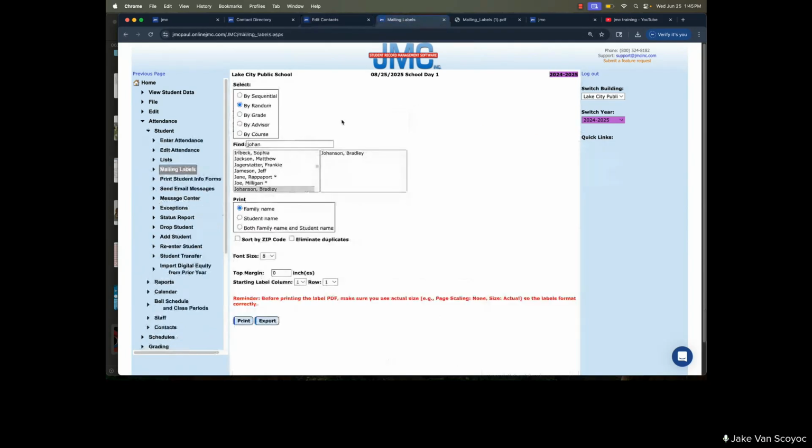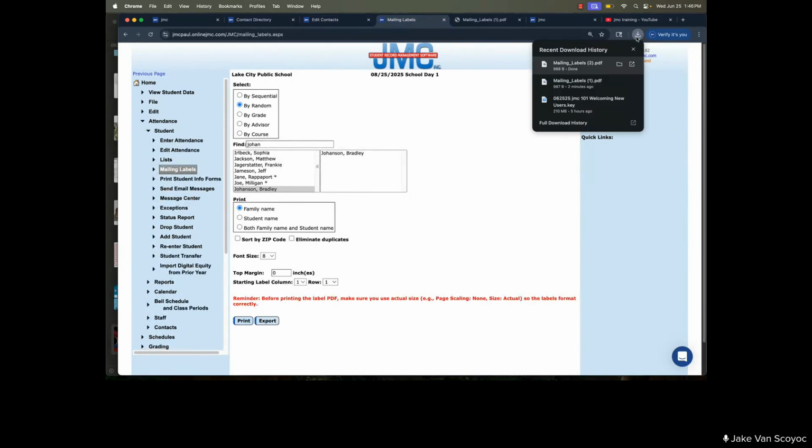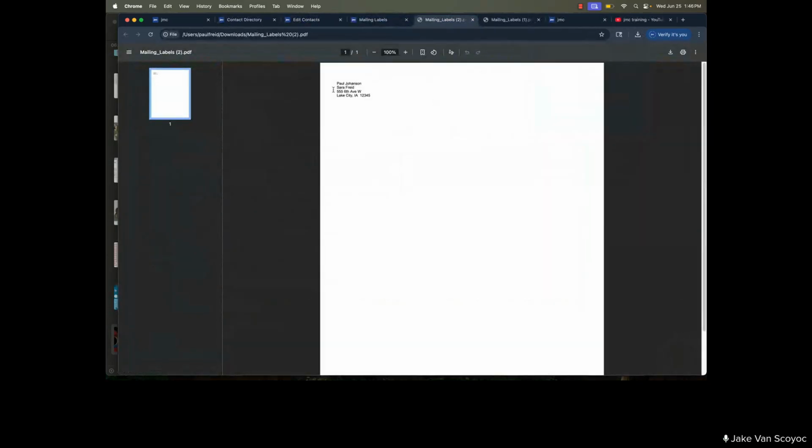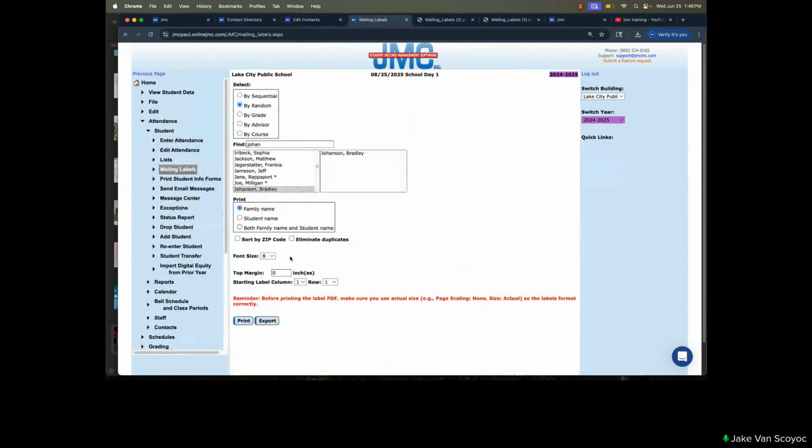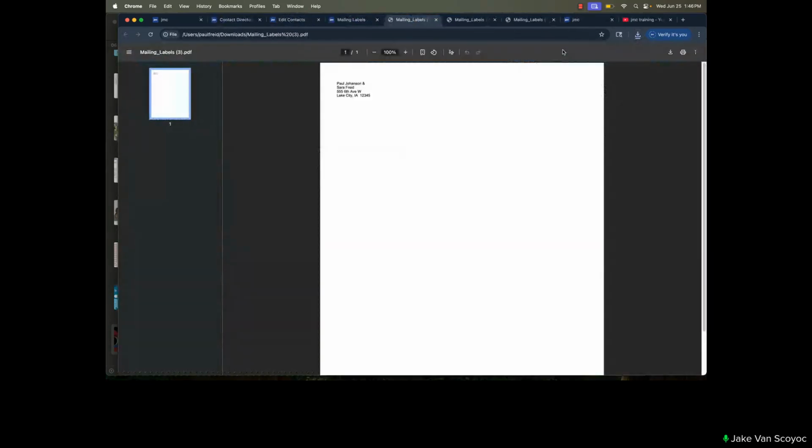But what I like more is when I print the mailing labels here. I'm going to print it and print that up here. Paul Johansson, Sarah Freed. Here's the thing there, right? You could also, if you want to get a little fancy, again, it's a tool, so you can do what you want. I could do Paul Johansson and I could do my little and there. Click save, because sometimes parents get a little ornery about how their name is displayed. Let's print this again. You can see it's cool because I save it in one side. I print it. Paul Johansson and Sarah Freed with the address listed there.